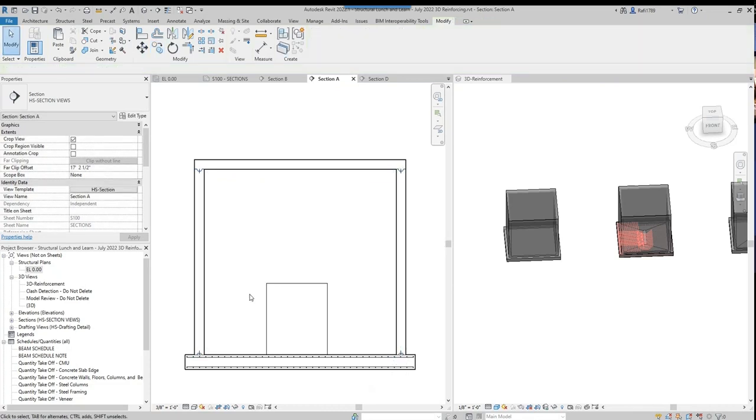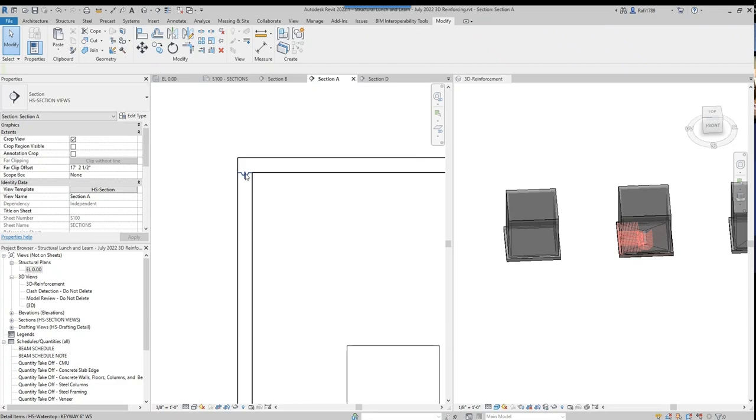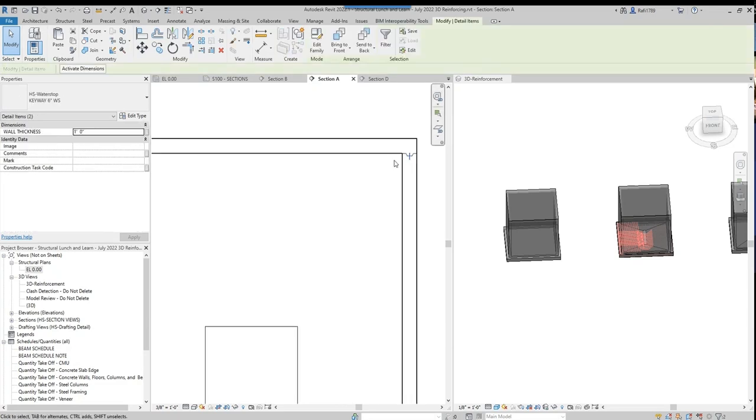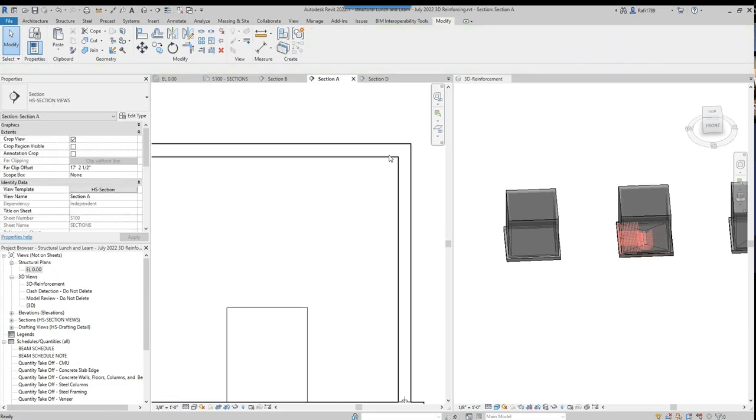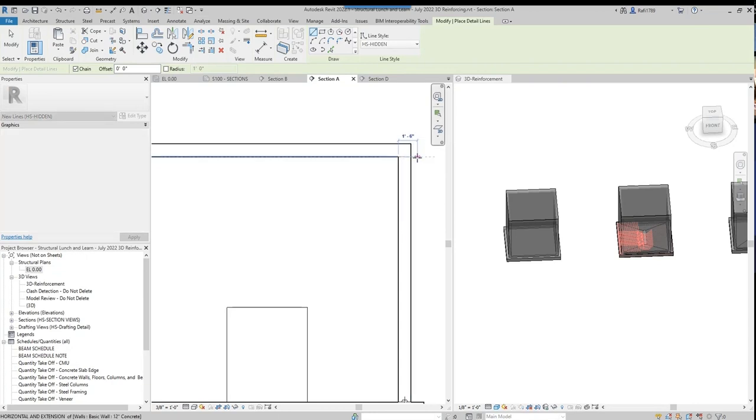Okay, so we got keyways and water stops. We'll pretend this whole thing is underground for whatever reason with a door. Maybe I'll take this one back because that's a little too silly.